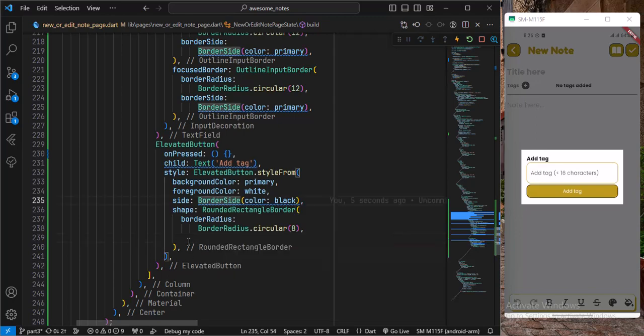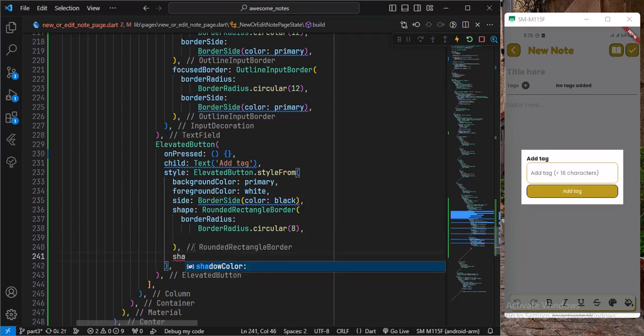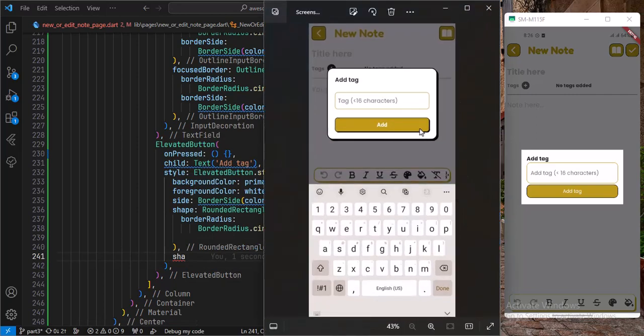So in the style, there is no shadow option. I mean, this is the shadow color, not the actual shadow that we want, as it is in this design, like in here.